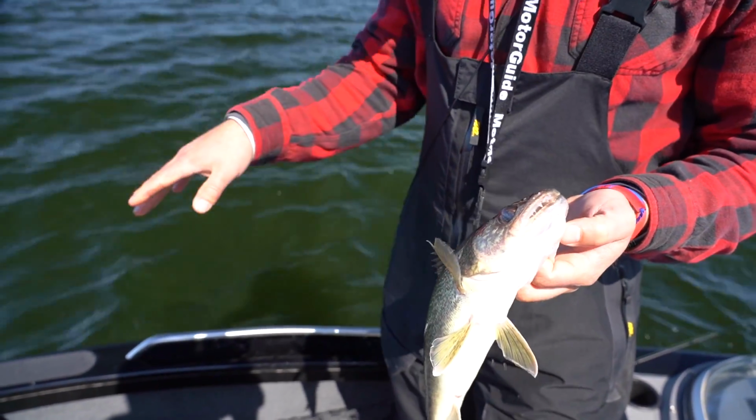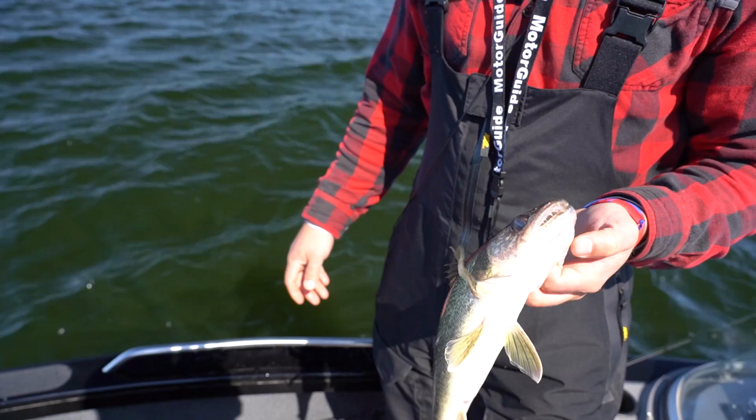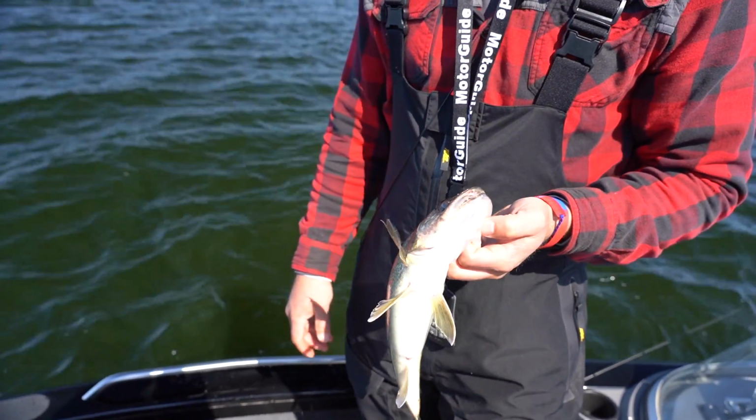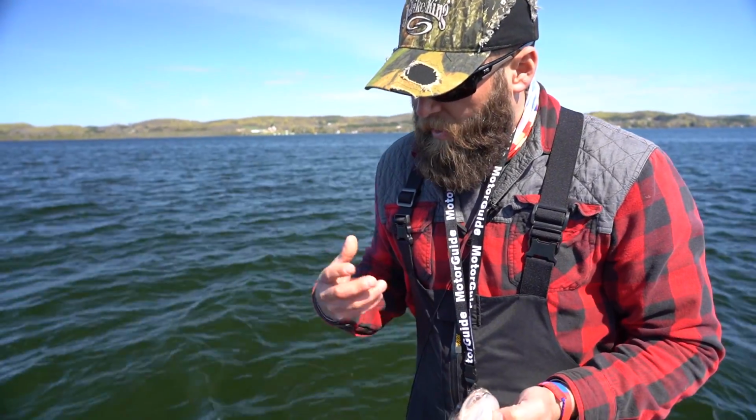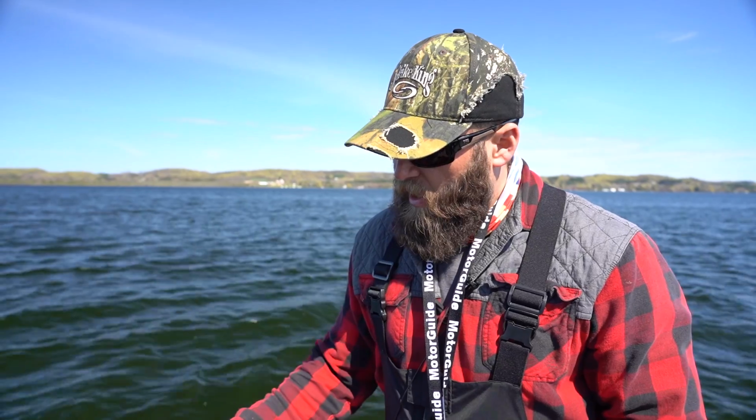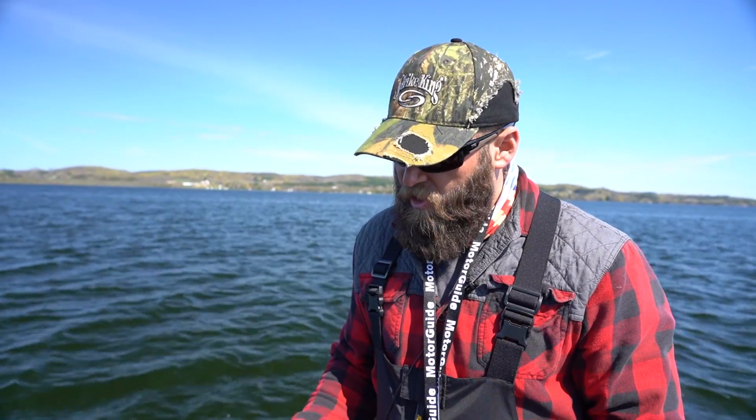We're sitting on a little contour, a little turn in the contour. We found the fish, we located them, we spot locked them, dropped the waypoint. And it's always interesting in my mind when I get in a spot where there's fish, especially a new spot, and I drop a waypoint where I start catching fish, and you look at your electronics, it just puts the pieces of the puzzle together for you. It may look good on a screen, but until you get out there and fish it and find the fish, it really doesn't necessarily always make sense.